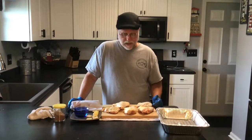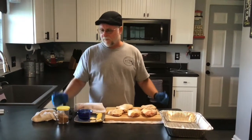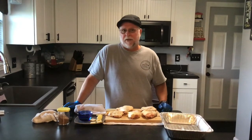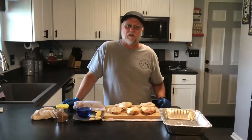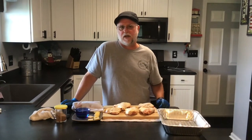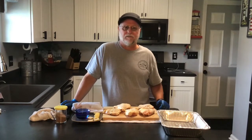What we're going to do today is try a new rub that we have. Basically, it's pretty standard, I guess, comparatively. It has some light brown sugar in it, some kosher salt, some chili powder, a little bit of cayenne pepper, and onion powder. I think I said garlic powder. If not, it's got garlic powder in it too.